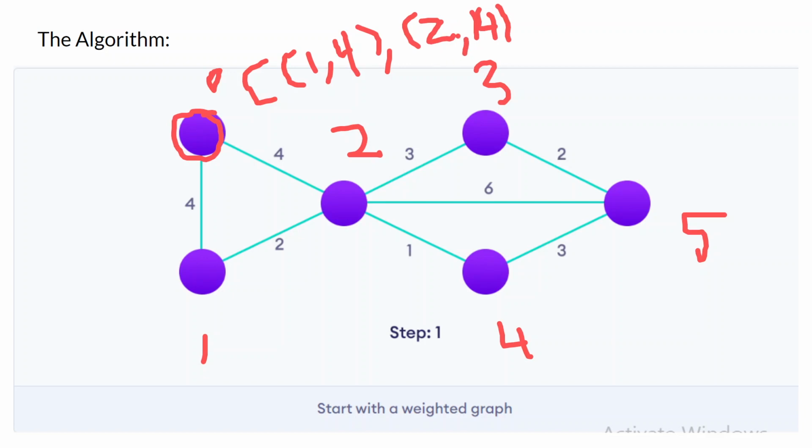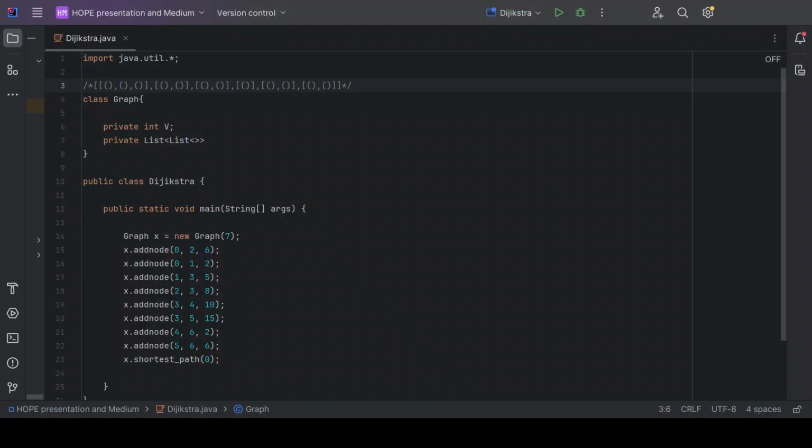So it's 2 comma 4. To reach the neighbor from the current node 0, the weight is 4, right? So you're storing it in that way. What you're essentially doing is storing 1 comma 4.